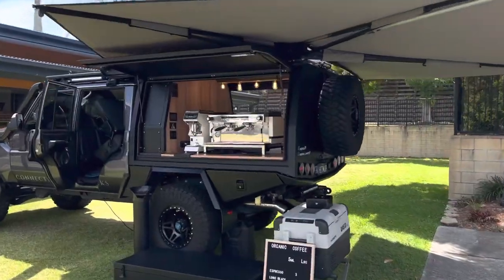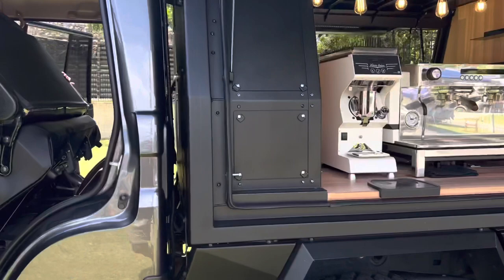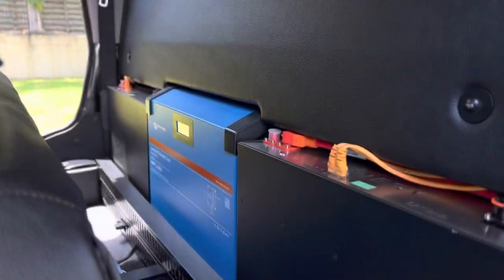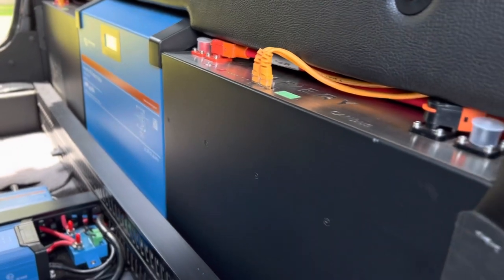Testament to off-grid and carbon neutral coffee. This is the future, right? So we're proud to show you guys. That's our power plant that we did over 12 months ago, thanks to Safari, Bruce and the crew there.